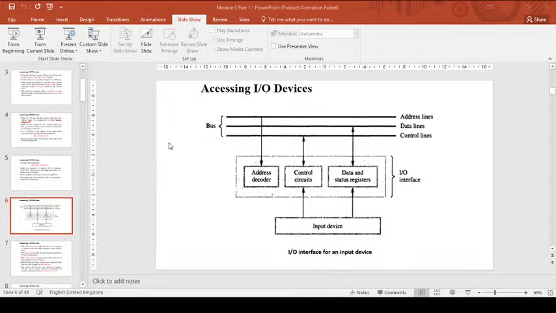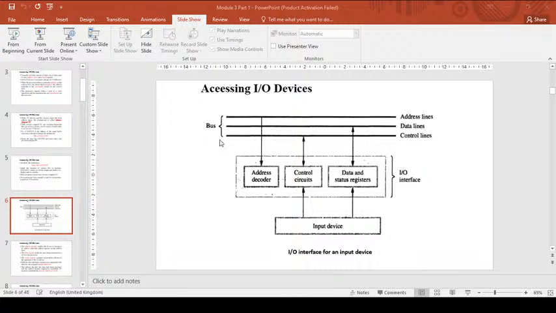The address decoder is used to decode the address provided by the processor onto the address lines and make it available to the IO device so that the IO device can understand it. The address decoder will decode the address which is placed on the address bus by the processor, so that the IO device can recognize it, identify itself, and then place the data as requested by the processor, or write the data into it as provided by the processor onto the data bus.